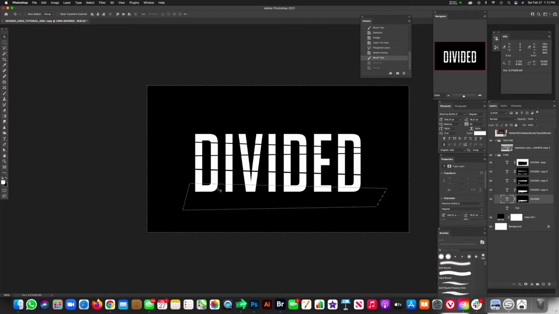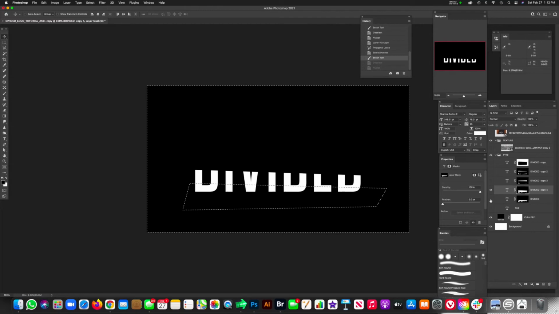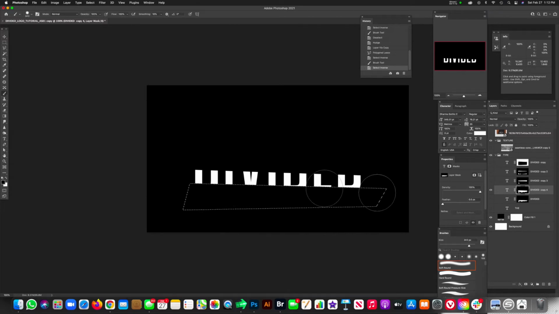Oh, and I forgot, we have to get rid of this top layer bottom part as well. So we can go up to that layer. We can hide that bottom layer just to see what we're painting. And then we're gonna just invert the selection so that we're only painting right here by Shift Command I. And now let's paint away this section with black. All right, there we go.